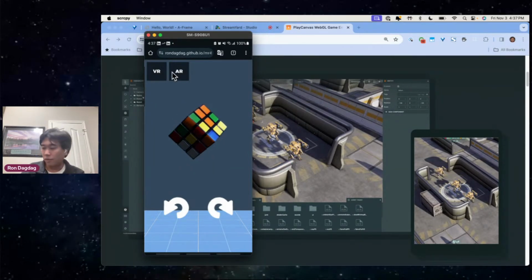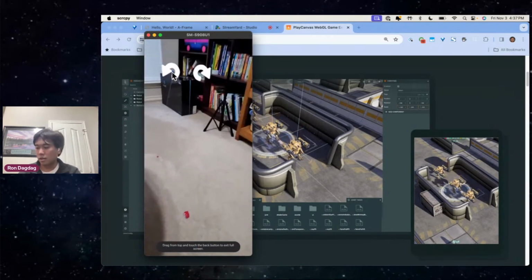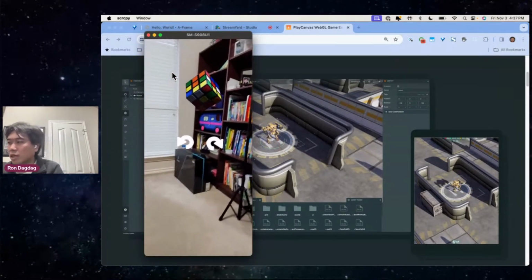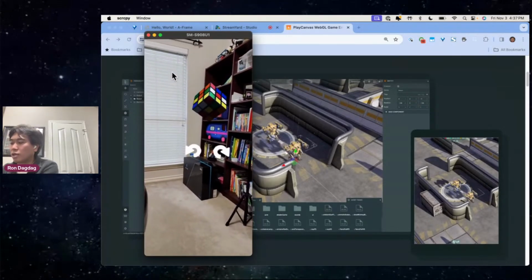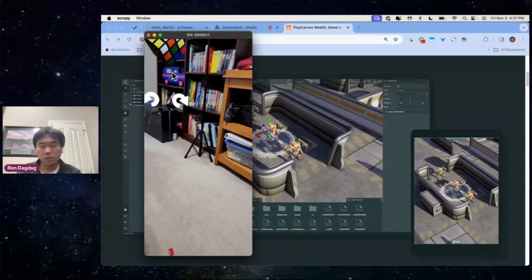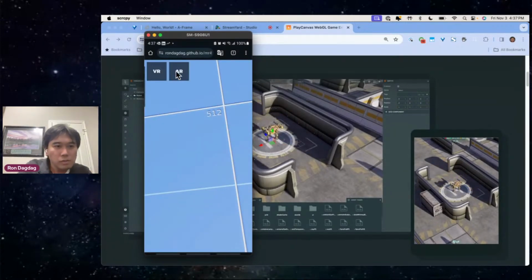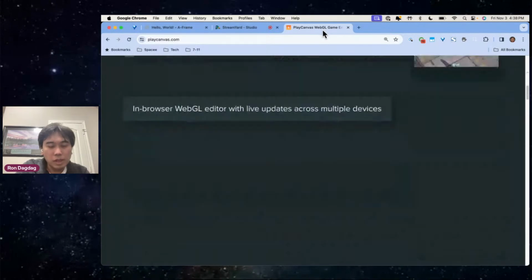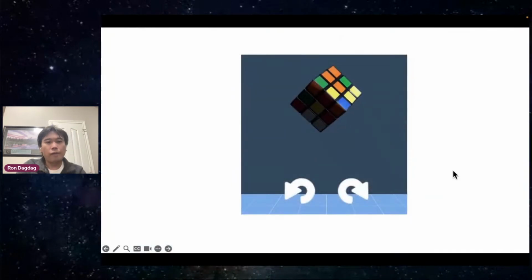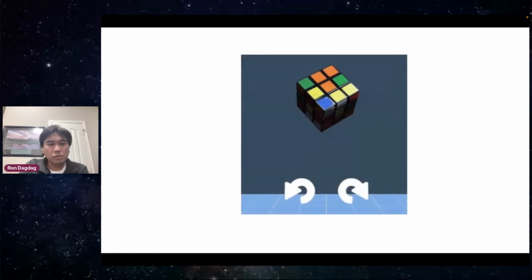And if I go on my phone and use AR mode, I can click that. And notice how it has that capability of staying where it's at, and I can rotate the box left and right. Okay, going back to the presentation, and that is Play Canvas.